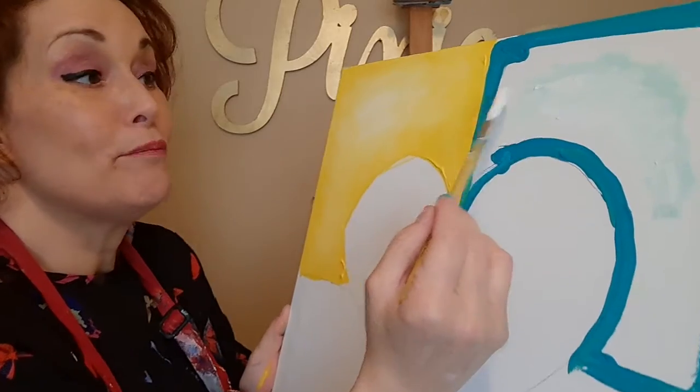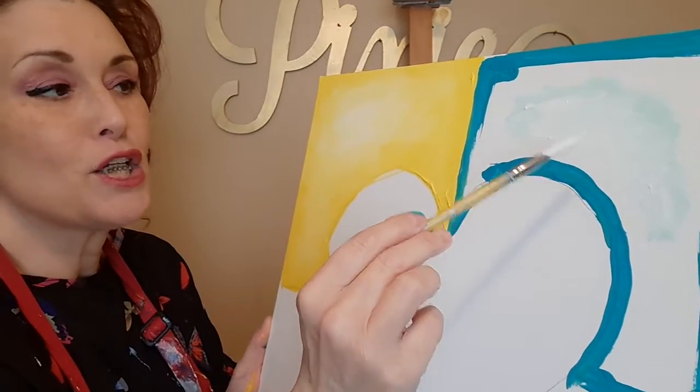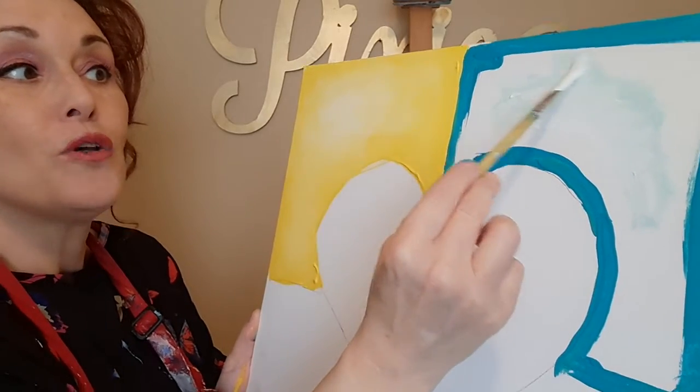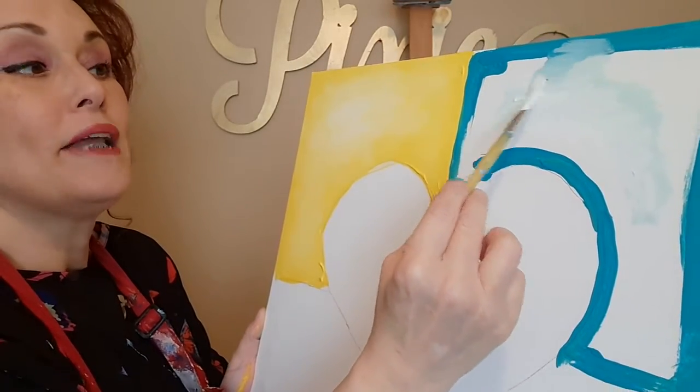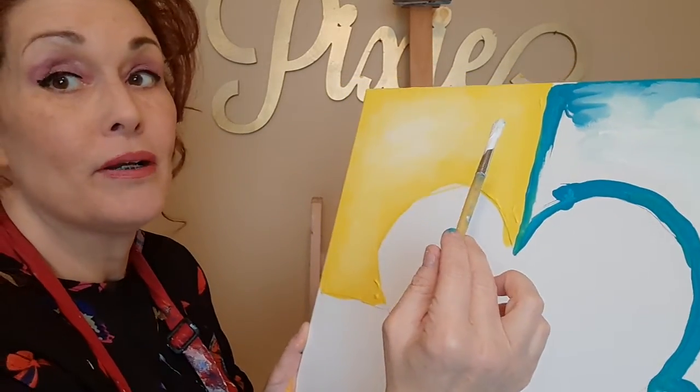Okay, now I'm going to sneak up to that turquoise. Never going back and touching this middle part again. She's finished. But I can touch her edges. Sneak. Oh, down. Now we're going to go back and fix it with the dry brushing, remember?